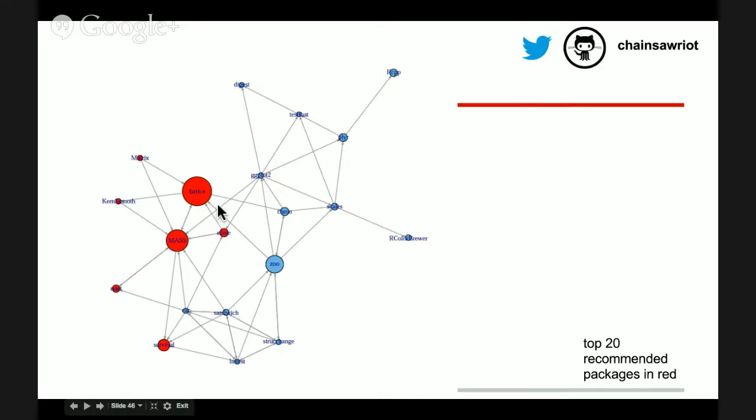So if you also exclude these recommended packages, actually the most important package is this survival package. And also this chron, I don't know how to pronounce it, and scales, plyr, and ggplot2. And then this Rcpp is also important.